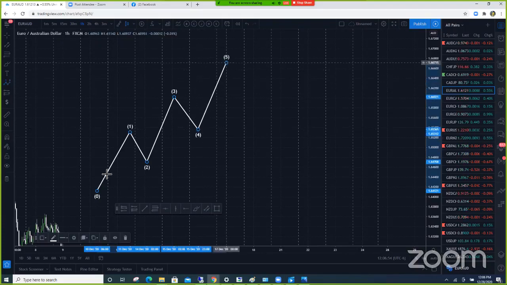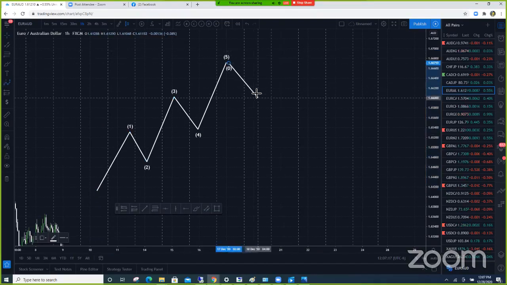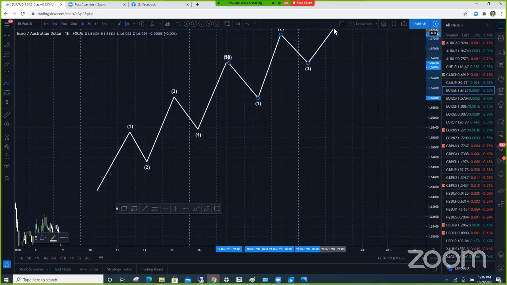So in an uptrend, you have a series of higher highs followed by a higher low, because this low is higher than this low, and followed by a higher high because this high is higher than this high, followed by a lower low, followed by a higher high. And it can be this many higher highs, or it can just keep going forward like this.